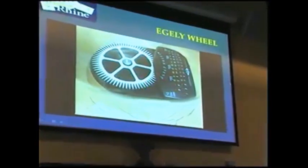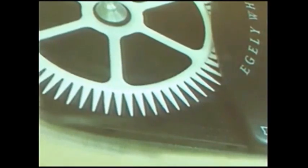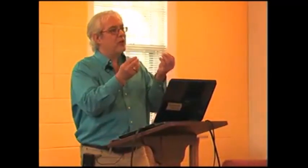We thought we now have a good instrument to test whether somebody can affect one of these wheels inside a contained environment. There's a plastic cover on this, and you'll notice the wheel is turning very slowly in a clockwise direction. Someone is sitting outside of it with their hand next to it, intending for it to move. A lot of times it's just a matter of having the intention and letting it happen. Importantly, this was our instrument — Graham bought it and brought it to the lab. We had complete control; no one else had touched or modified it.